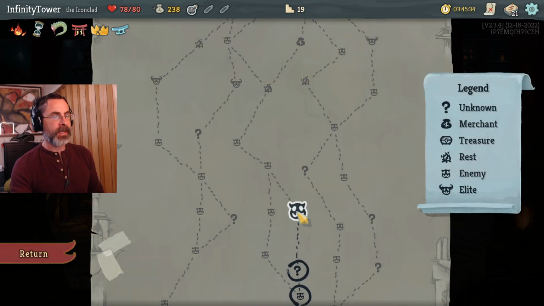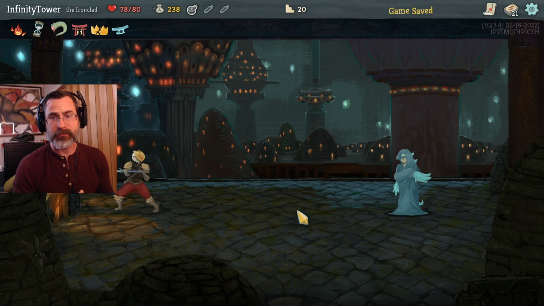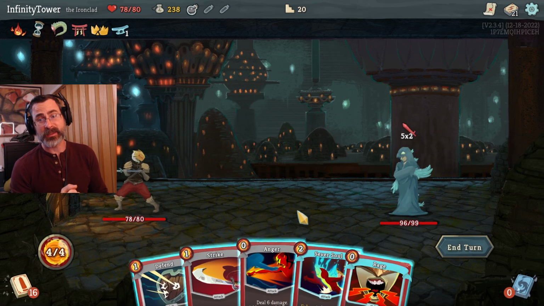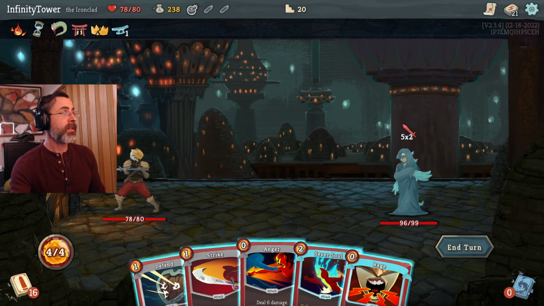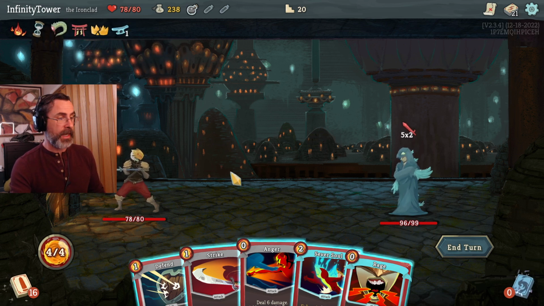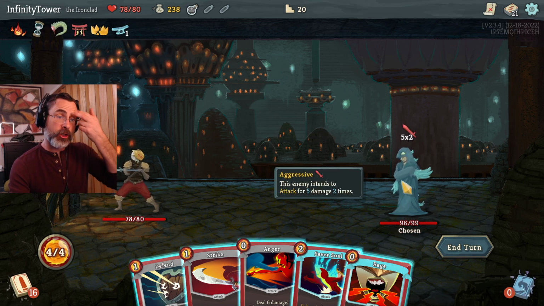And we'll proceed to the next fight. So what that means is it's going to be 14 free block. That's a chunk of block. That really is, for us, very nice. All right, so we have 4 energy. We are facing the Chosen.